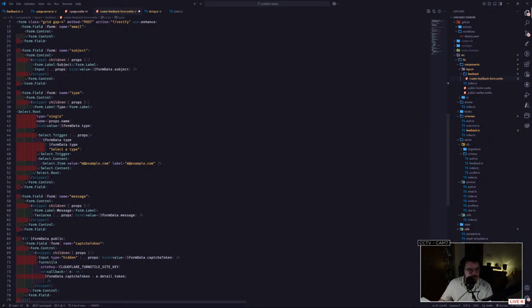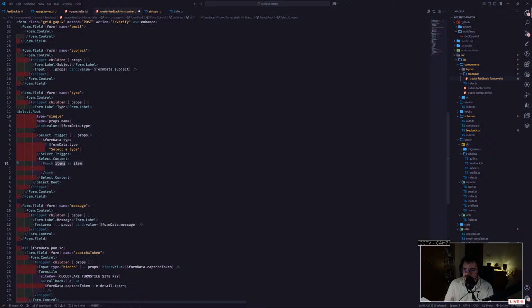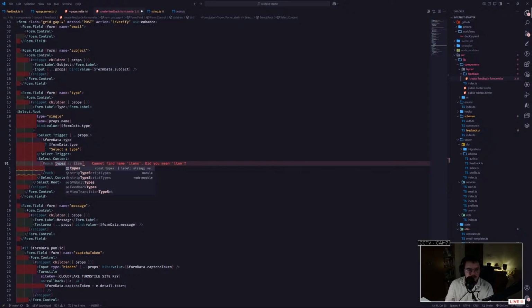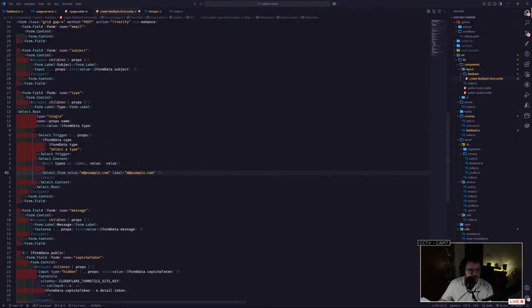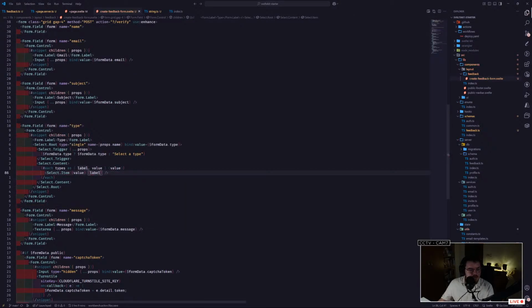And now, if we go in here, we can just go over each type. We will grab label and value in here, like so.